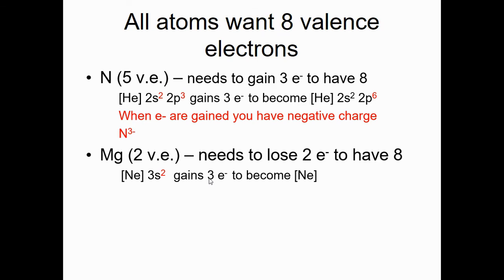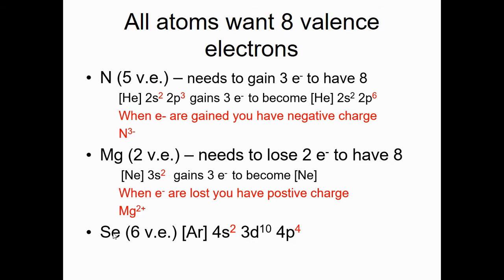oh, there's a typo here. It should say 2 electrons, not 3. That's a typo right there. Magnesium still has the same number of protons, but now it has two less electrons. So you got more positive than you have negative. I'm going to fix that on the slides on Schoology. So it becomes a positive charge because you lost electrons. So now you've got more protons than electrons, more positive than negative. This is an ion, but its configuration now looks like this when it gains it.